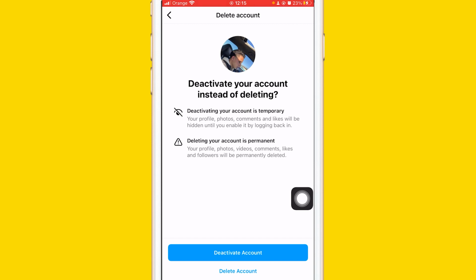Now if you want to delete it temporarily, that's why you clicked on this video, you want to select the first option. But if you want to delete it permanently, like it says here, delete account permanently, you will never get it back again, and your Instagram and photos will be deleted forever. Click the second option. If you want to know exactly how it's done, I'm going to leave a link in the description of this video about how you can delete it permanently. But if you just want to delete it temporarily, click on the deactivate account option at the top.